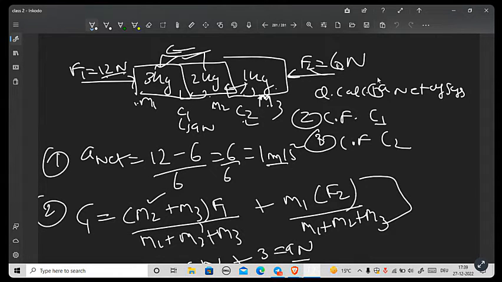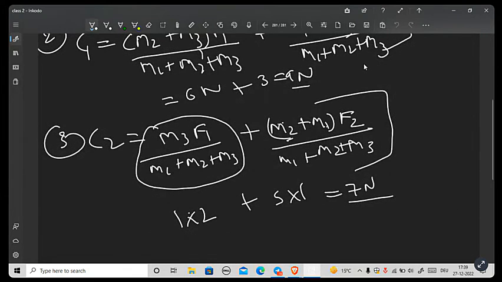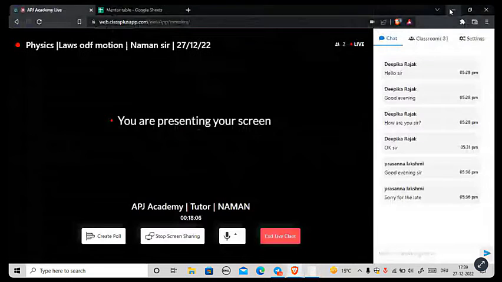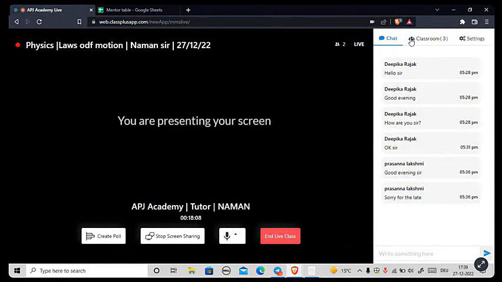So this was a 3-block system, and I gave you the formula for the 2-block system. So I hope you were clear with the solution yesterday itself. But if you have any doubts, you can tell me now also. Prasanna, especially Prasanna and Deepika. I think Marini has not joined. Both of you can tell me if you have any doubt in the last question of yesterday, and then we can move forward quickly.